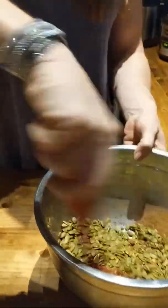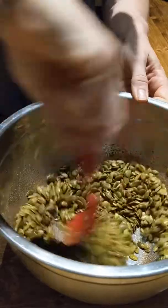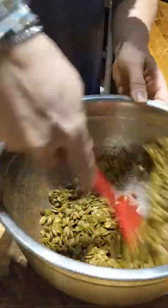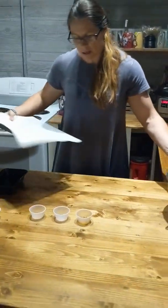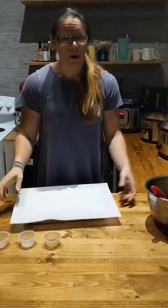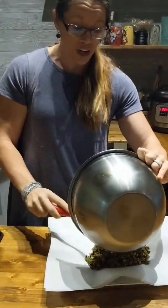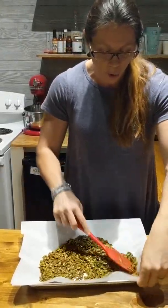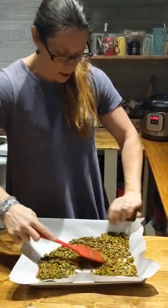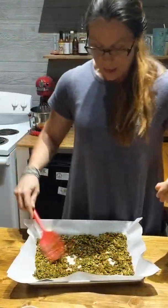Super simple — you just mix it in your bowl and mix it up. It's going to be kind of sticky because of that maple syrup, but you just want it all mixed up. Then all you do is use a cookie sheet, and I have lined mine with a piece of parchment paper so it's super easy to clean up. You're literally going to dump this into an airtight container when you cook it and you're going to be done. All you're going to have to do is clean one bowl and your teaspoons. Not only is this quick, it's super easy and uses the most minimal things possible — you know I'm all about quick and easy, hence my business.